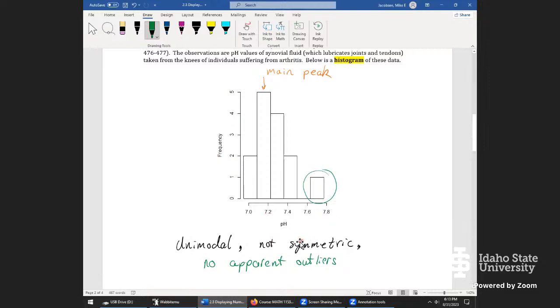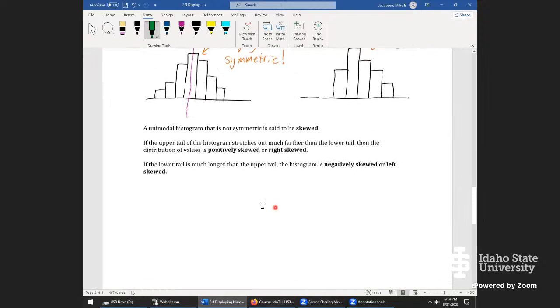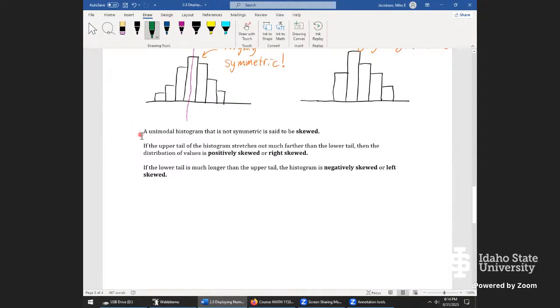Okay, so when things become not symmetric, we want to be a little bit more descriptive. It means it's skewed in one direction or the other. Let's go and put those definitions or pictures right down here. A histogram that is not symmetric, we consider it to be skewed. And here they say, we have something that's positively skewed or right skewed. I'll use those words interchangeably. I think I often just say right skewed or left skewed. And this happens if the upper tail of the histogram stretches much farther than the lower tail. That definitely needs a picture, right? The words just don't do it.